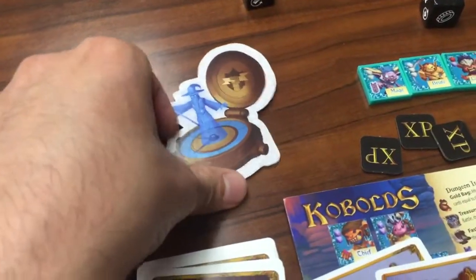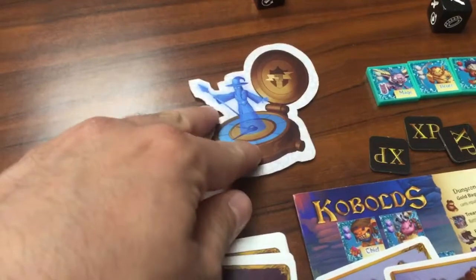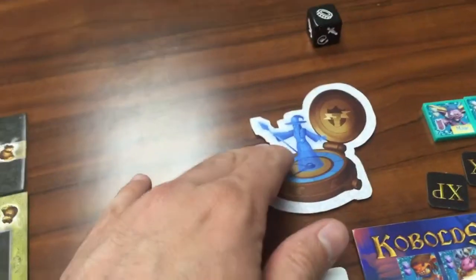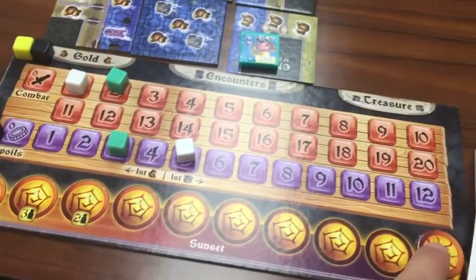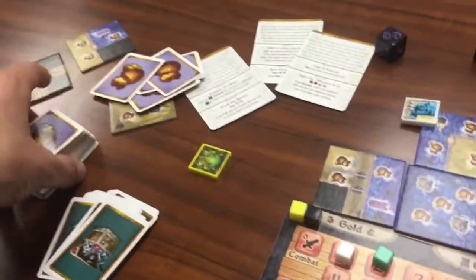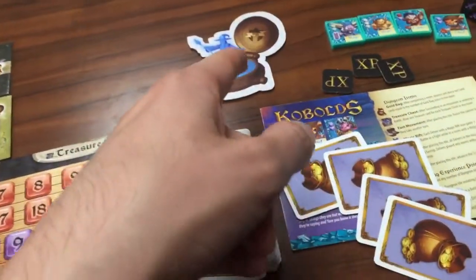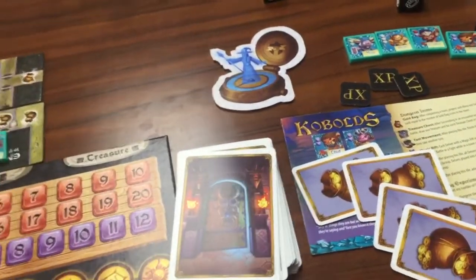I also didn't mention this first player marker. So whoever has the first player marker, it doesn't really do anything. Obviously, they start the game, but whenever the game is over, remember, when the sun tracker goes all the way down here, or when the gold cards run out, whenever that end game trigger happens, everyone still gets an equal amount of turns. So, if the start player ended the game, it would go all the way around the table, and then it would end with the player sitting to the right of the start player.